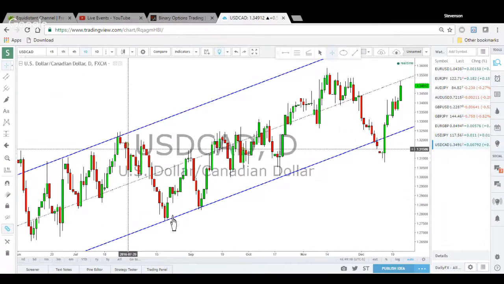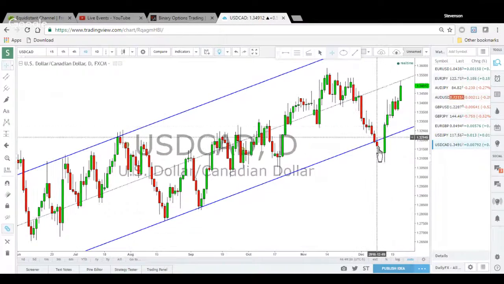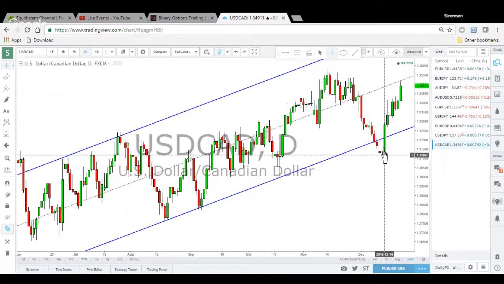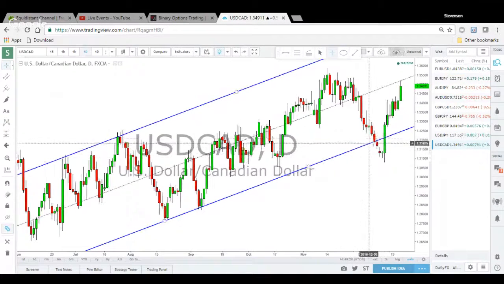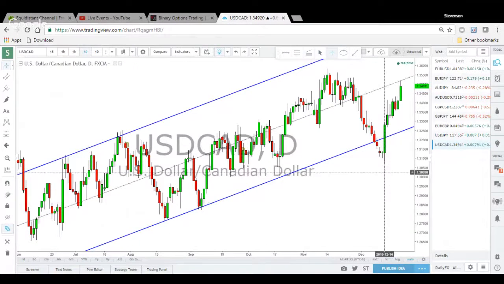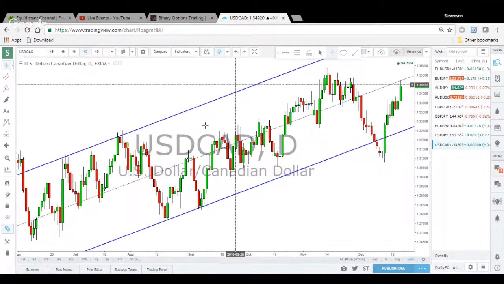So as you can see here, price broke through this channel. And then you'll always see retests with channels. That's one thing. All right. Always wait for a retest. Don't think it just broke through here and then it's going to continue going down. It's always going to retest this. These channels are very, very strong.